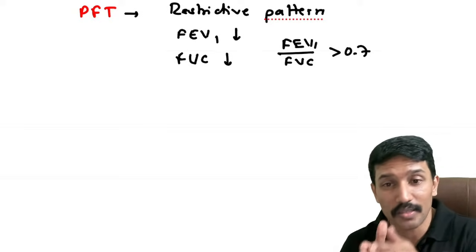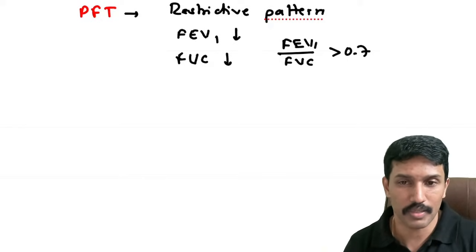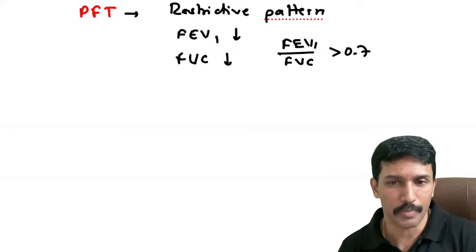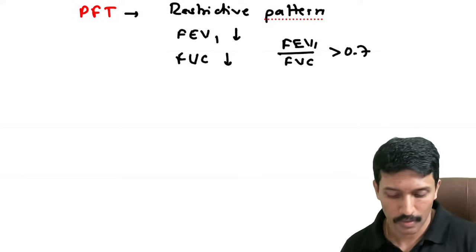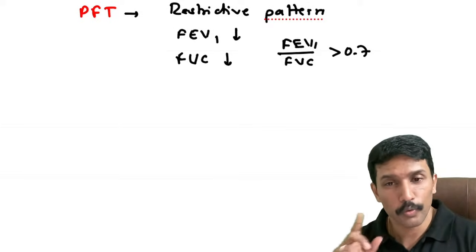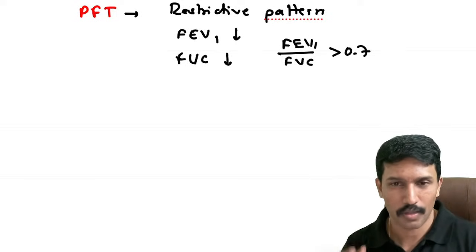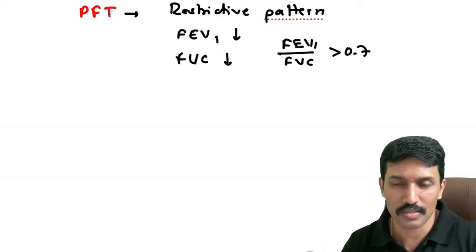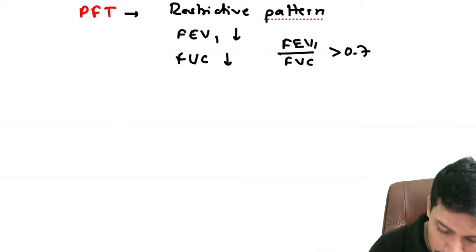So how will you get to know that it is the lung where the problem is, not in the pleura, not in the pleural cavity? We have to rely on imaging. So for all restrictive disorders, the investigation of choice will be imaging. Pneumonia, how do you diagnose? X-ray, imaging, right? Pleural effusion, how do you diagnose? Ultrasound, X-ray, CT scan, imaging. Pneumothorax, how do you diagnose? Ultrasound, CT scan, X-ray, imaging. So ILD also, the investigation of choice will be imaging.